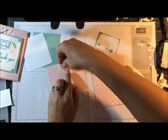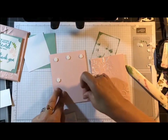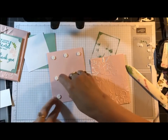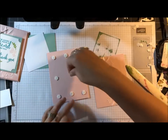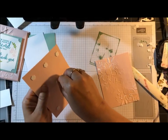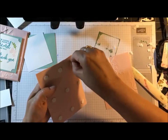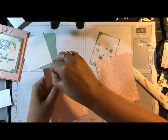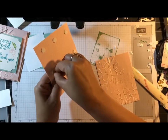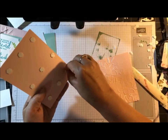I'm just going to add the dimensionals on the card base. That way I won't get my fingers into the white ink. Whoops. I think I can actually finish the card because the next layer to the white ink layer is glued with stamping dimensionals also. I didn't think the white ink would take this long to dry.